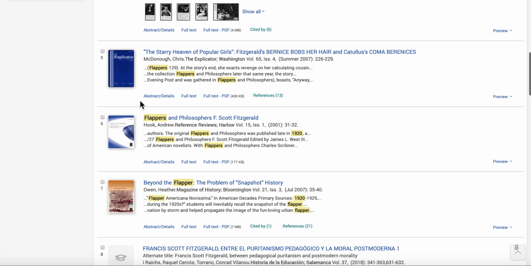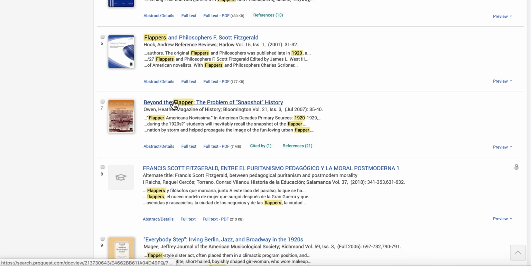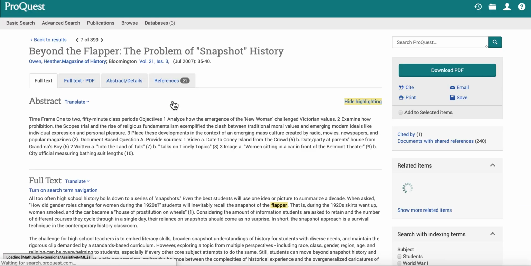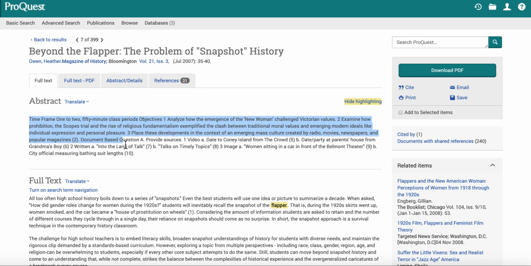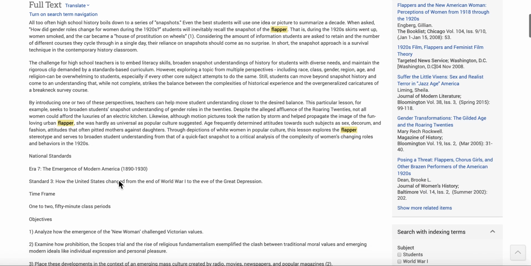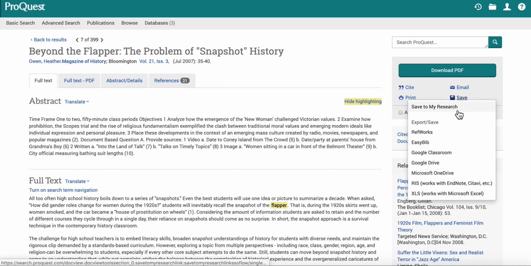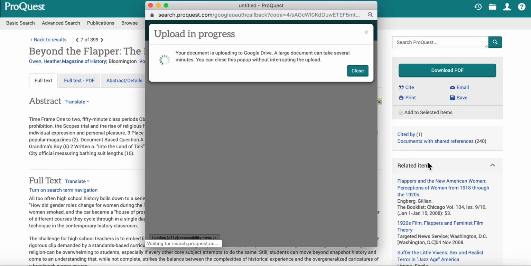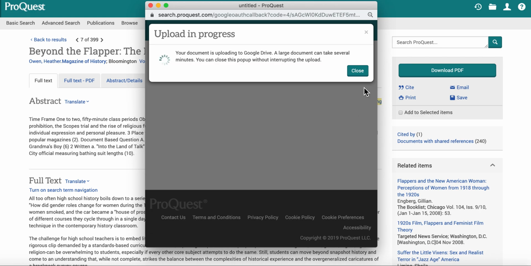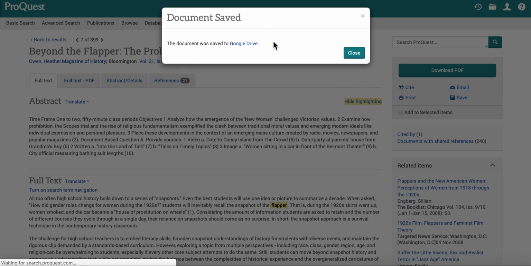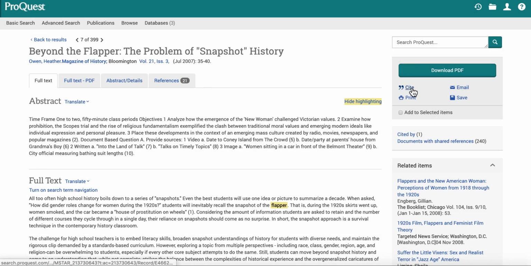And so I can just look through here until I find something that looks interesting, and click on that. Always read the abstract. That'll give you a quick summary of what the article is about and whether or not it's helpful. And if it is, then I can get the full article here. If I want to use this article, then I can save this to my drive, because remember, I won't be able to access this at home, but I can access my drive at home. And so if I hit drive, it'll ask me to just link this to my Google Drive account, and it'll put it in a folder in my drive. So really easy. The citation feature is right here.